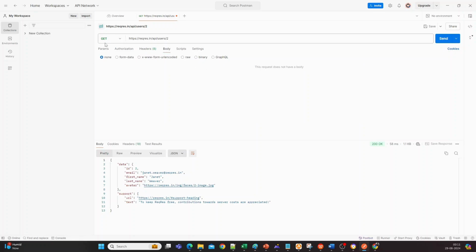Along with that, there is also the body, as I explained in the last tutorial. For most get calls, we don't have a body specified. The body is specified for requests like post, or for patch where we need to update a record, or put where you need to update the entire record, or for delete operations. Generally for get operations, we don't use any kind of body. So this is how the structure of your request looks.